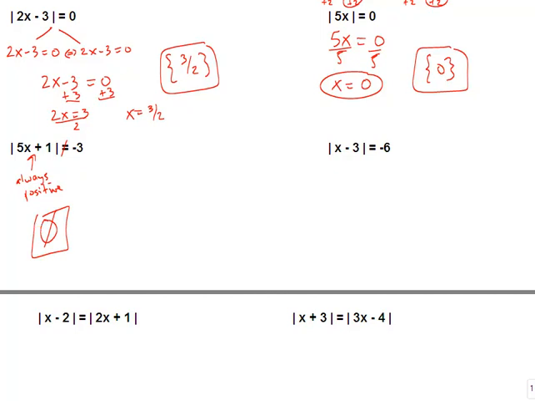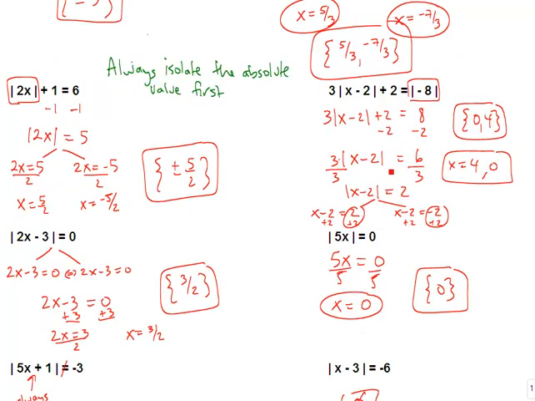We just recognize that there's no way an absolute value can equal a negative number. So if I look at this next example, as soon as I see that negative 6 on the right-hand side, I know that the absolute value of anything can't be negative 6, so this just must be no solution. So we either have no solution, one solution, or possibly 2 solutions.